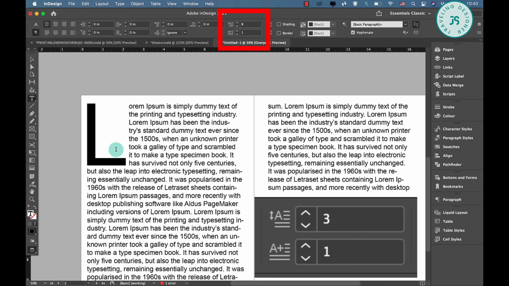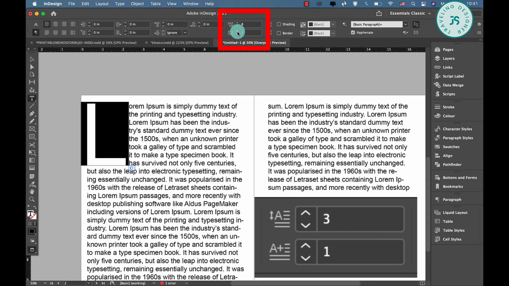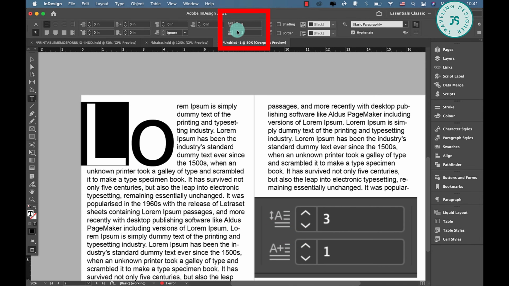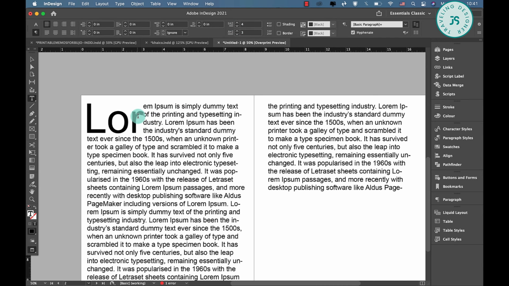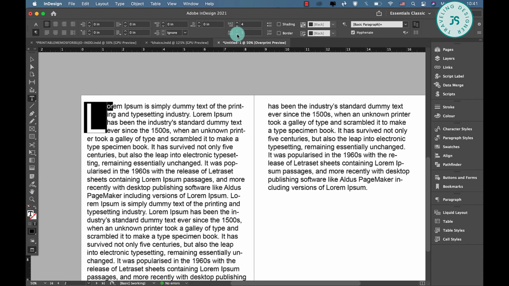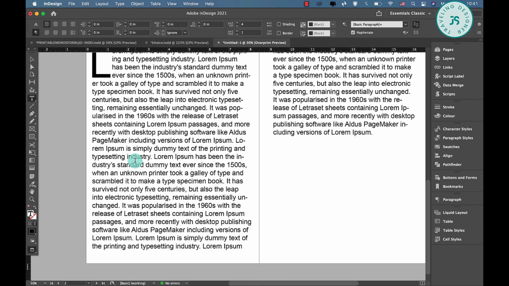So if you put this, there should be 8 lines. This is your drop cap letter, and below that button you can also choose how many letters you want to highlight, from just the first letter to the word, or even more if you would like. So for example, if you want 2 letters or 3, that's how you create a drop cap. So let's just do 1. All right, and that's your drop cap.